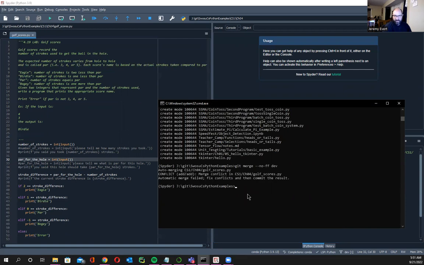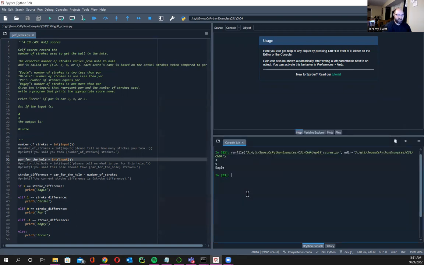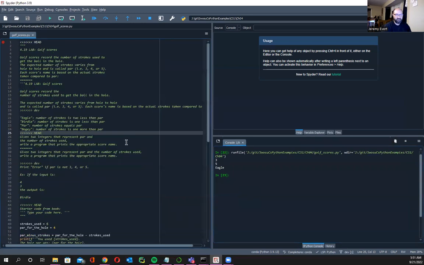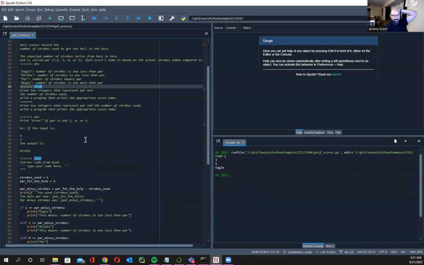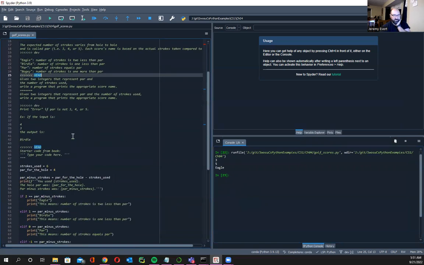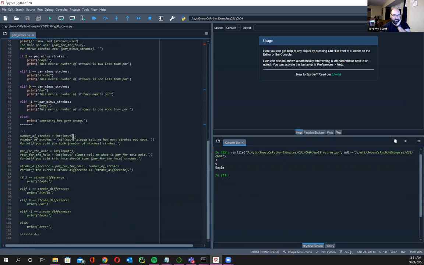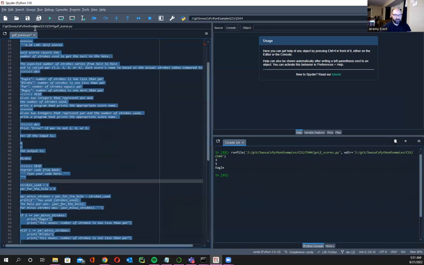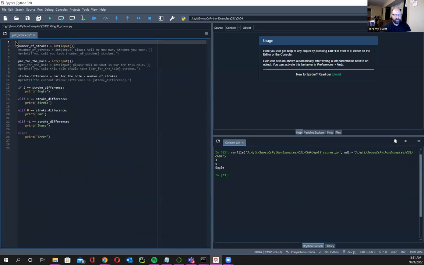It is not happy with my golf scores merge. So let's see if we can see something in the code. Yeah, this is the code that I used in class versus the code that I just created now. The code that I used in class is not bad. The code that I use now is pretty much the same.